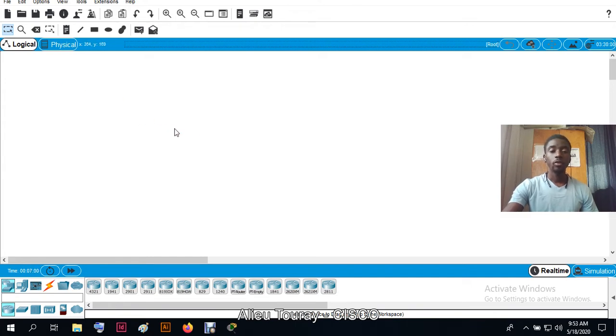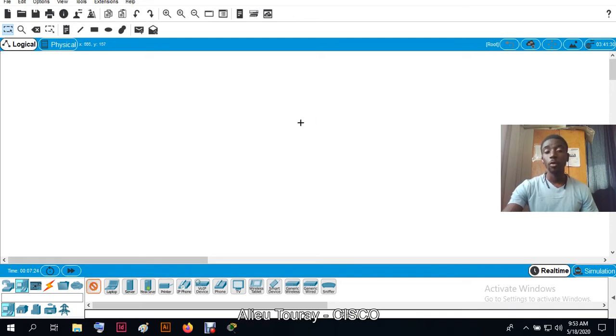This CCNA routing and switching chapter 2 practical requires me to have one PC and one switch, and that's what my practical is going to be based on. So right here, under end devices, you click, and you have PC right here, the first item.